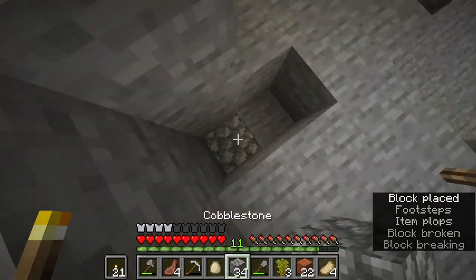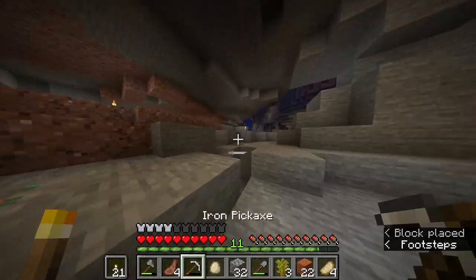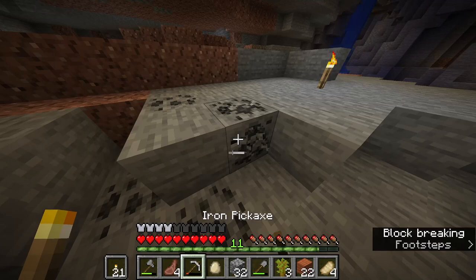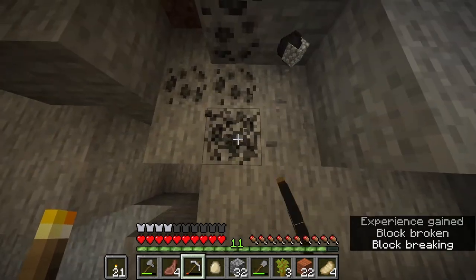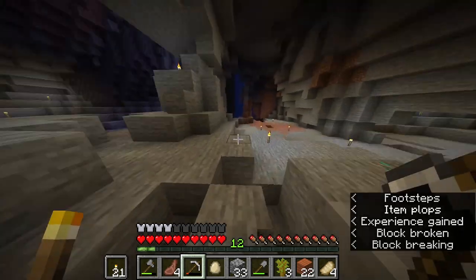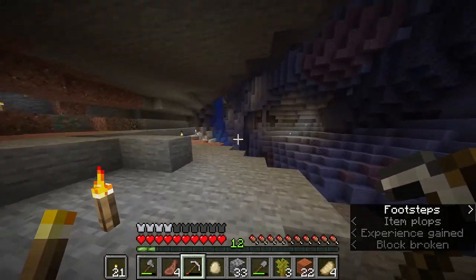Don't dig straight down. And ever since 1.18 came out, it's gotten even more of an important rule, because if you dig down, you never know if it's going to open up into a pit of lava or a cave or something.